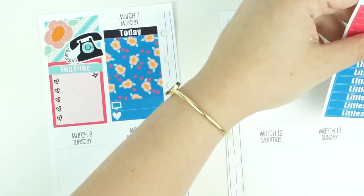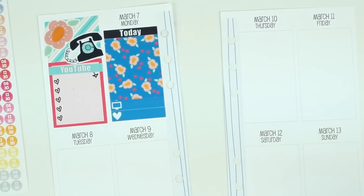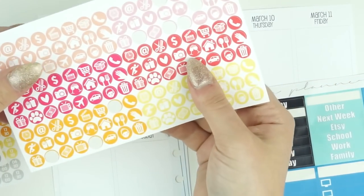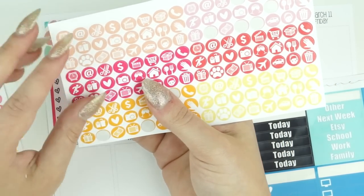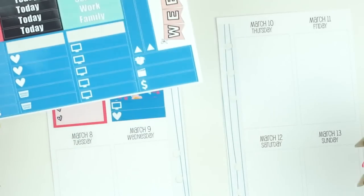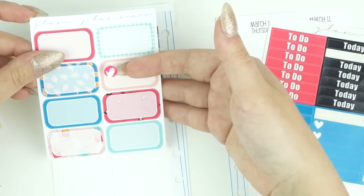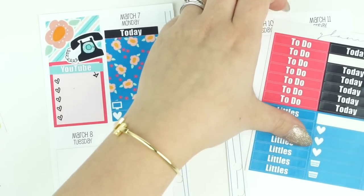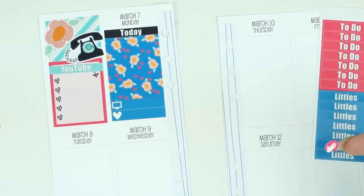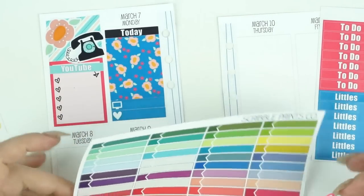And then I also need to get my nails done that day. So I'm going to use one of my little icons, which I restocked yesterday. I don't know if they're going to be still up, but I hope so. I'm going to use one of the hot pink, and I'm going to use the little nail icon, and then we'll take a half box, I guess. It's kind of a lot just to get my nails done, though. Kind of wish there were other colored littles, because I feel like I have too much going on there. What do I have? I have these skinny labels. I could use the hot pink from here.